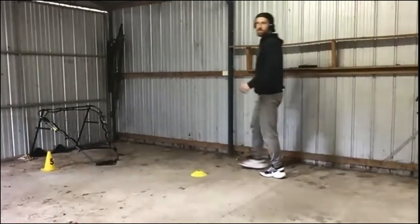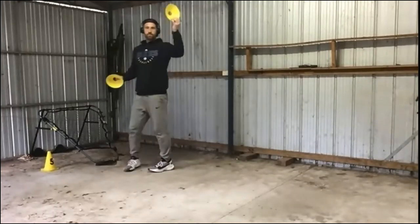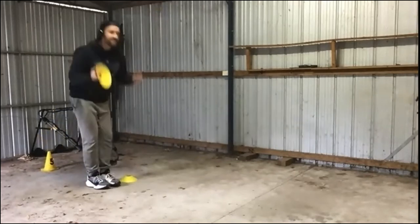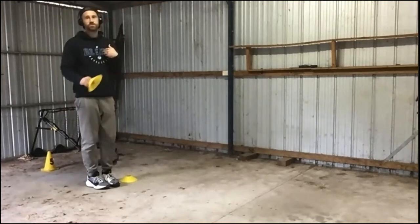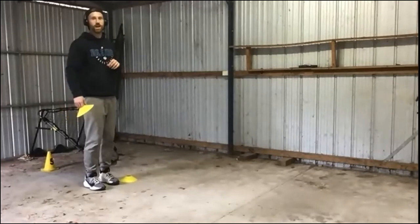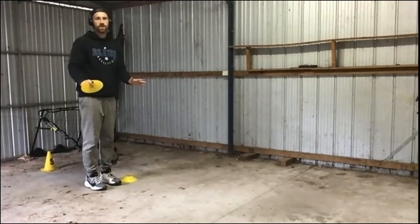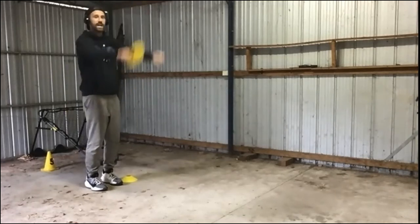I want you to place one down. We're each going to get three or four attempts at this long jump. So I'm going to place this cone here at my feet. I'm not going to do a run up. You guys can have a run up if you want. Everyone gets really creative with the rules, but I would prefer it to not be a run up, because not everyone has space to do a full run up. So I'm just going to do a big two-legged hop.